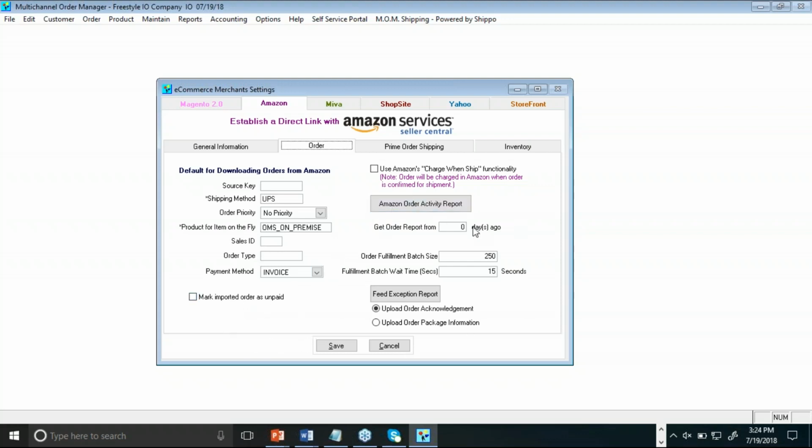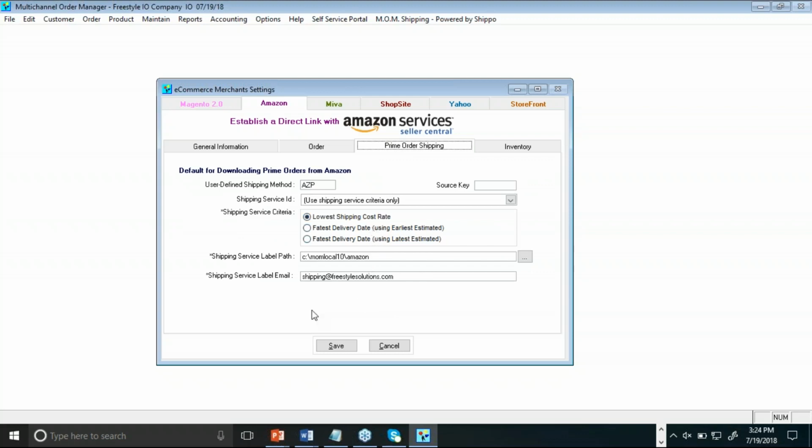We also have certain controls on batch fulfillment, and we do that because sometimes during the holiday season, Amazon will throttle certain merchants, and there's certain requirements to that. So we allow the merchants to control how much they want to send up or request on the Amazon side by feed.